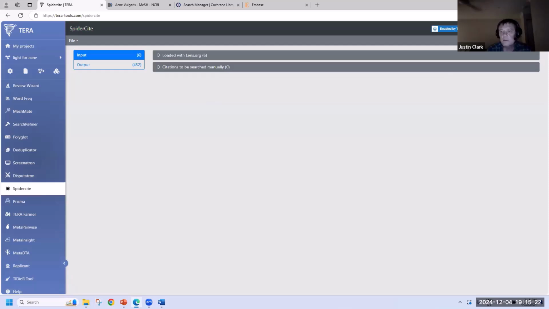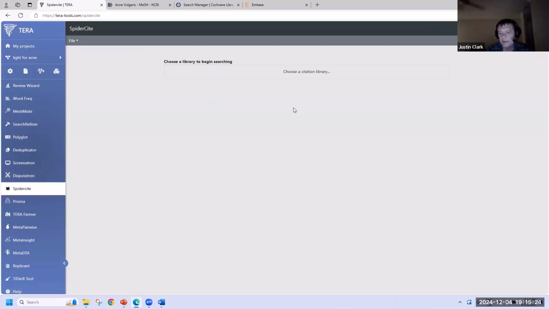Spider site. Oof. And I'm going to blast a bit quicker because I might have been a bit optimistic about 7:30. So I'll speed up a bit. So Spider site is what you use to do your backwards and forward citation searching. In the past, you'd have to do that in Web of Science or Scopus or Google Scholar. You can now do it automatically. This will do both backwards and forwards at the same time.